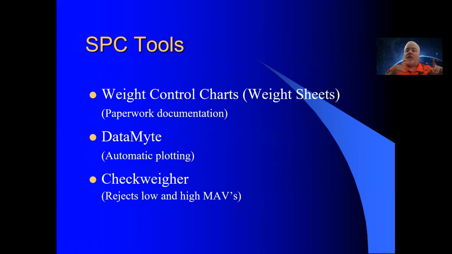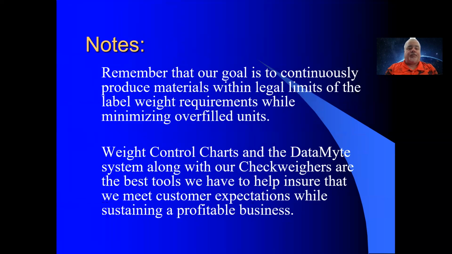it'll kick it off. There's a little arm, so this goes by the scale, and it's based on a timing. So if it goes by the scale and it's traveling at a certain rate of speed, that arm will go slap and knock it off of the line as it exits the scale to make sure that it's a safety net from accidentally getting underweight bottles into the boxes or pallets that are going to the customer. So check weigher is another tool to help avoid sending defectively filled product to the customer.